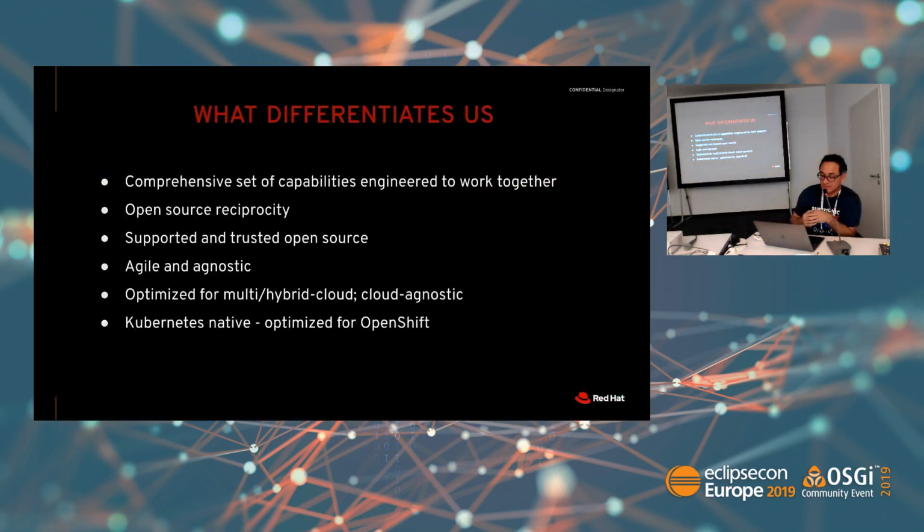So what makes us different? Again, open source reciprocity. Everything we do is open source. We actually give back to the community. So we consume, but we also participate and enrich the upstream projects. That's basically the open source project that we derive our products from. We are supported and trusted open source. We're Kubernetes native. All our middleware is optimized for OpenShift.